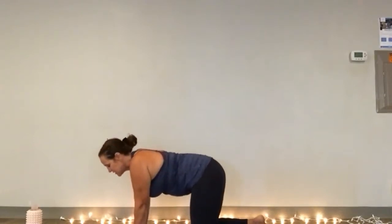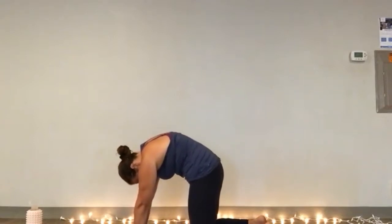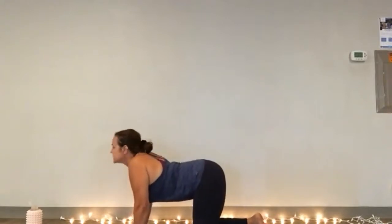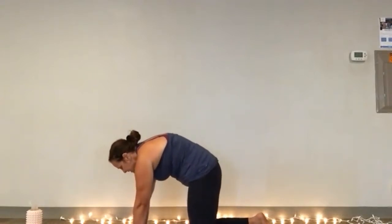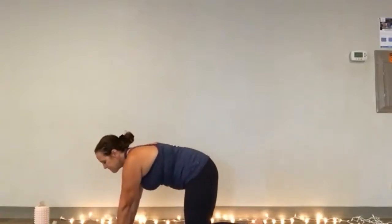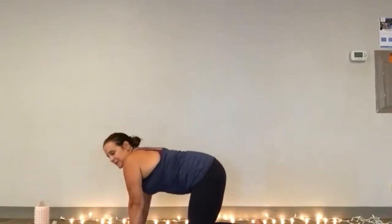Coming back to center. We exhale into cat pose, really drawing the spine up, drawing the navel up. Inhale into cow. Exhale into cat. Taking 3 more rounds of cat-cow. Taking any variation you would like. Back in a tabletop.